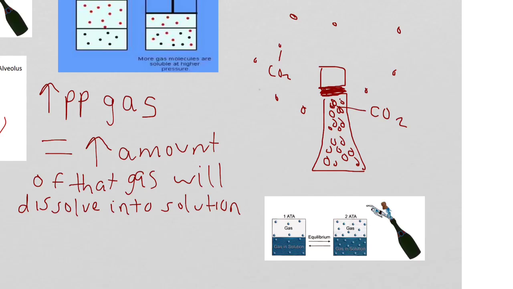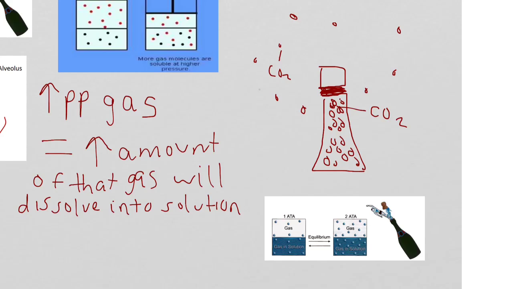So let's look at one more example. I'll give you guys a real-world example that I'm sure has been explained in the past, but I'll just go over it again. So let's take a soda bottle, right? A soda is very carbonated, which means there's a lot of CO2, and when I shake that bottle, or I don't even have to shake it, there's just more CO2 in that bottle. There's more CO2 in this bottle than there is out here. You see all these CO2s? CO2, CO2, and then there's not very many out here, right?